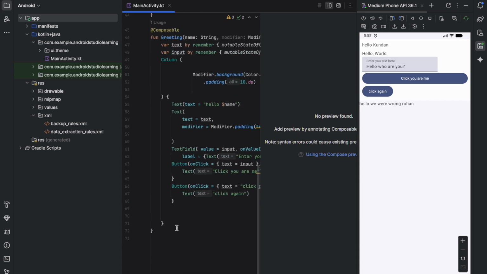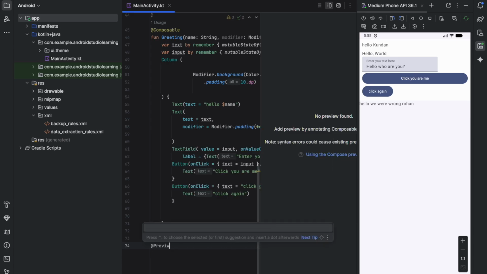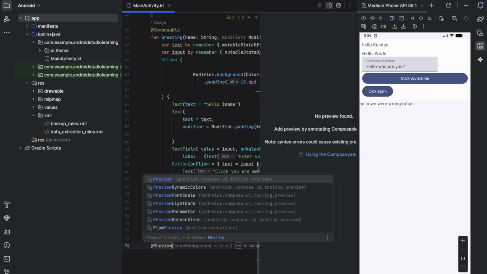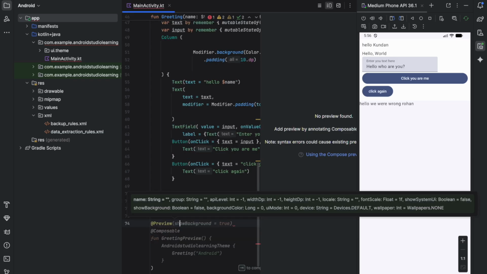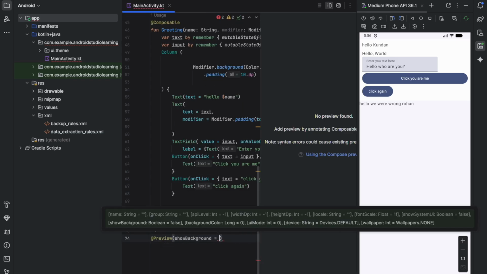So here it's done. Now I need to have a preview option. So how to do it? Yes, you see that: Preview, then showBackground, then the value should be true.